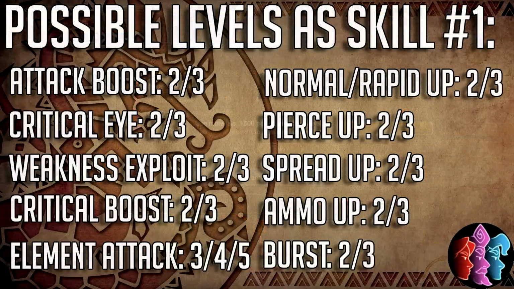For the skills that I showed before, these are the levels that they can show up as the primary skill on a talisman. Attack boost at minimum 2, maximum 3, same for critical eye, weakness exploit, critical boost, normal rapid up, pierce up, spread up, ammo up, and burst. Then the various element attacks can show up at level 3, 4, or 5 at the maximum, so you can get all of your element attack from this one place.